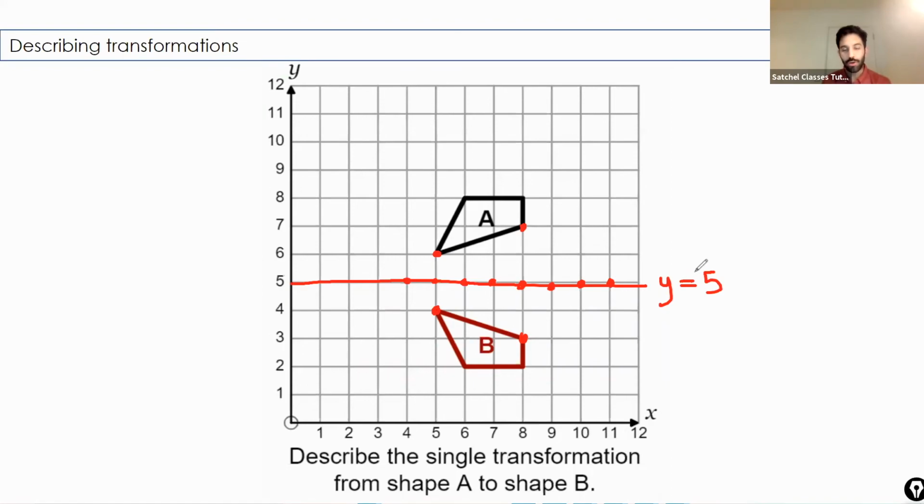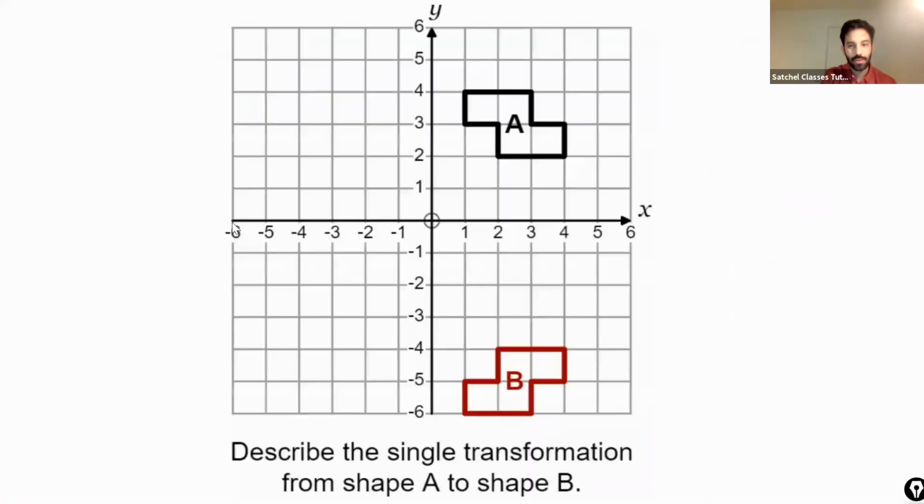So this would be a 2-mark question, and what you need to write is the transformation is a reflection in the line y equals 5. And you would get 2 marks for this. 1 mark for describing the type of transformation. So that's the reflection. And the second mark is describing which line the shape has been reflected in. Right, moving on. So if I just clear the drawings to our final example of the day.